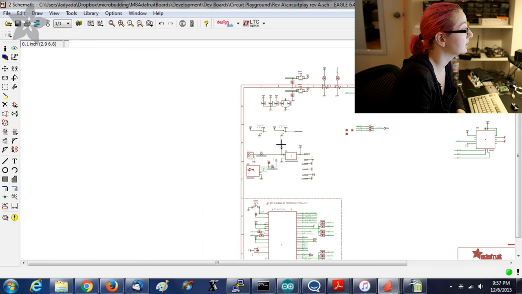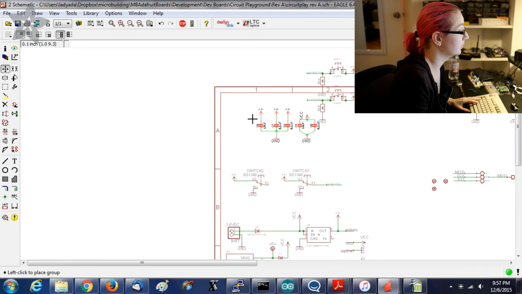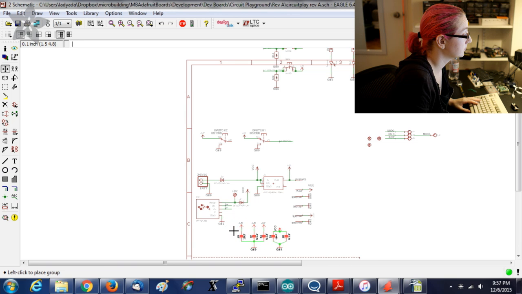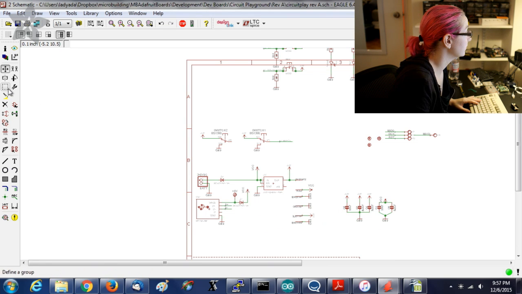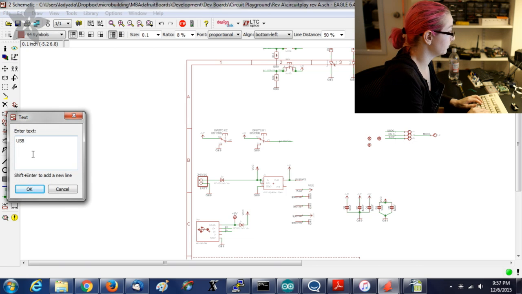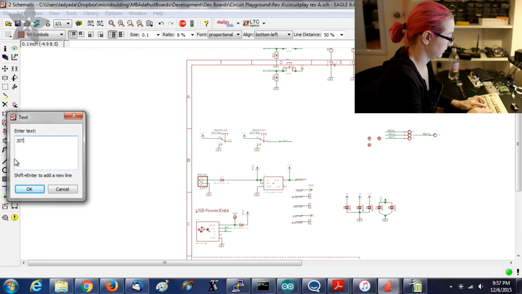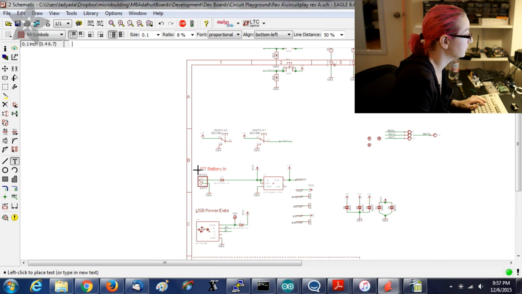So that's power, and then I got my capacitor bank over here. I'm going to stick that with power. Bring this down a little bit, and then label this USB power data down here, and this is JST battery in over here.